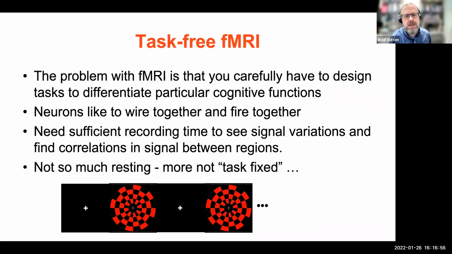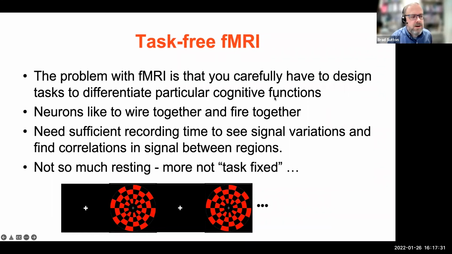If it takes me 3 or 4 minutes, I have to turn things off and on several times in order to get that well localized. It may take a long time to probe out several cognitive functions. So if we're in the clinic and we're doing fMRI and we're going to cut into your brain and we don't want to disrupt motor areas, we don't want to disrupt language areas, we're going to run several tasks that have you come up with rhyming words or name objects that you see, and each one of those is going to take 3 or 4 minutes. And then after about an hour, we've really only localized visual areas, motor areas, and a couple of language areas. We've missed a whole bunch of other areas.